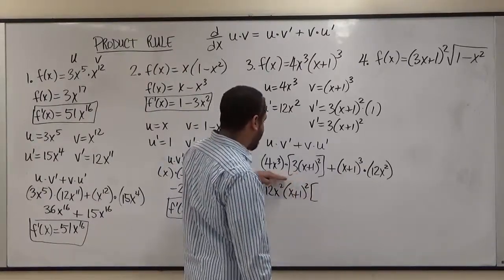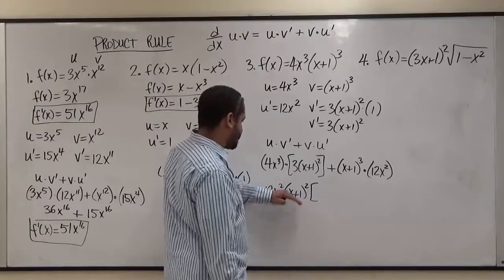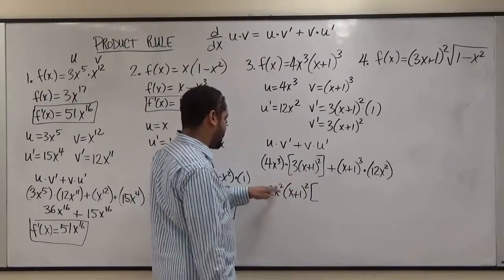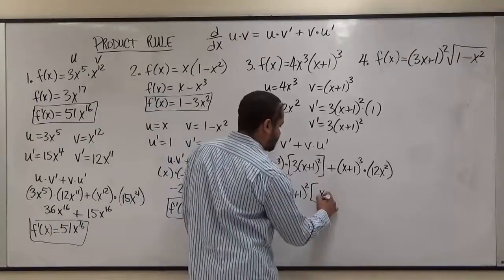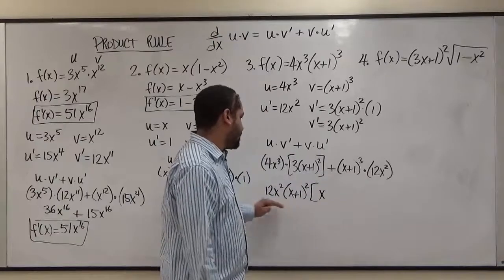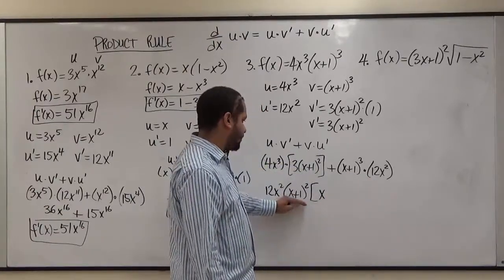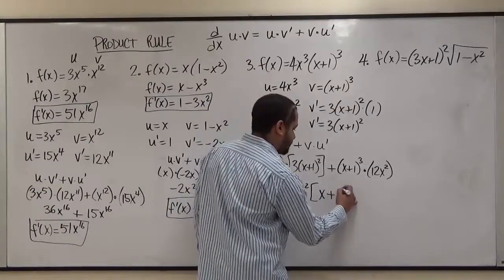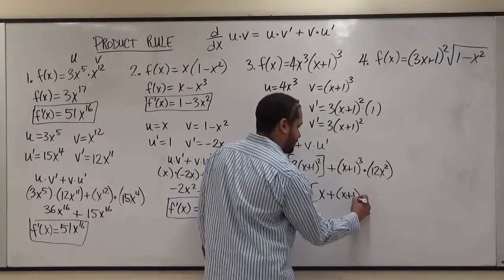So what's left over after I factor all of this out? I'm using this to divide all of this. This goes away. The 12 is 3 and 4, and x squared leaves me with just an x in here. How about for the second term? I'm using all of this to divide all of this. 12x squared goes away perfectly, and all I'm left with is x plus 1 to the first power. So I'll drop this in here in parentheses.